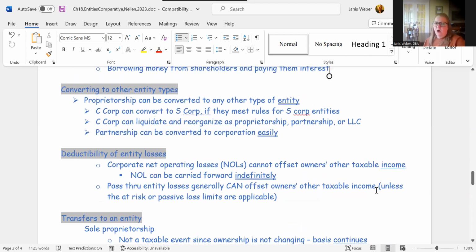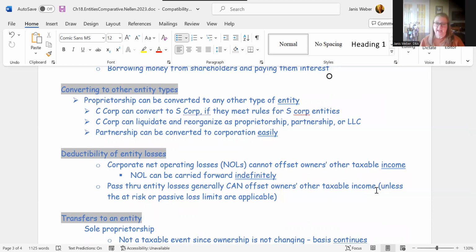in business types. If a proprietorship wants to change to one of these other entities, it is so easy to do. That is not a problem. You're going to pay some legal fees. You're going to make sure you get some record keeping in place, but it's not a huge leap to move from a proprietorship over to one of these kinds of businesses, the partnership or the S Corp or the LLC or the C Corp, any of the four. So those are totally doable.